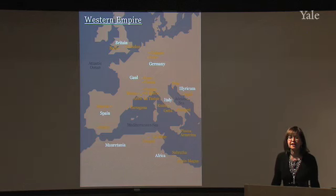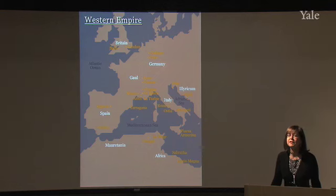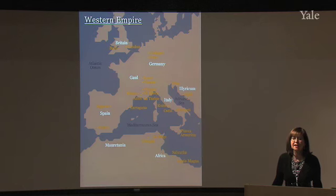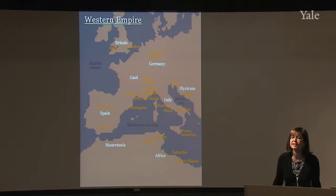We're going to talk primarily about Leptis today, but I've also chosen Timgad because they make a very interesting contrast. Both have extraordinarily well-preserved Roman remains. Leptis Magna had a longer Roman history — it too had a Carthaginian period, but the Romans began building there already in the first century B.C., built up under Augustus, then under Hadrian, and renovated under Septimius Severus. In the case of Timgad, the city was built entirely from scratch — nothing was on the site when Trajan founded it as a Roman colony in 100 A.D.